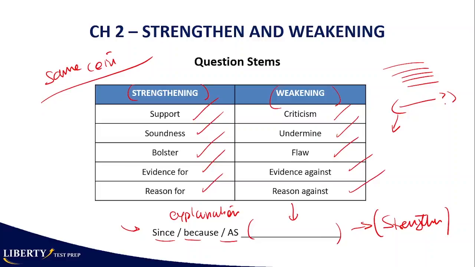Okay, so by this time you should already be acquainted with identifying conclusions and with identifying question types for strengthening and weakening. Perfect. So how are we going to do this? This lesson is going to be very hands-on. We're going to learn logical arguments based on exercises. Okay, so we're going to get to the first exercise. You're going to get 2 minutes. Remember, for each critical reasoning exercise, you get 2 minutes on average.